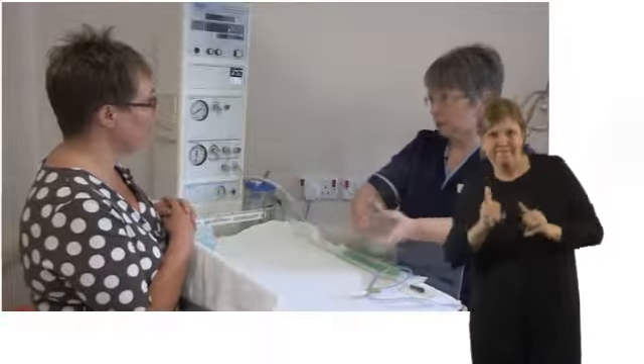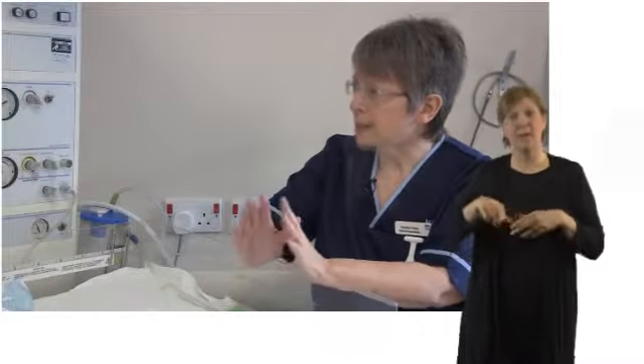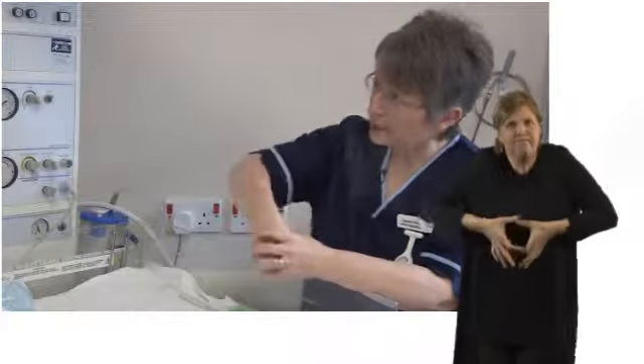How will the midwife monitor the progress in labour - how does she know things are moving along? There are many ways the midwife can know that labour is progressing. Towards the end of the first stage the midwife will notice that the woman's behaviour changes. Another way is by abdominal palpation - the midwife will feel that the baby's head is going deeper into the pelvis and that the baby is rotating round to the front. The third way that most folk are aware of is by doing a vaginal examination, a regular examination that happens maybe every four hours. The midwife is checking that the cervix - the neck of the womb - is opening, so that the head can come through.